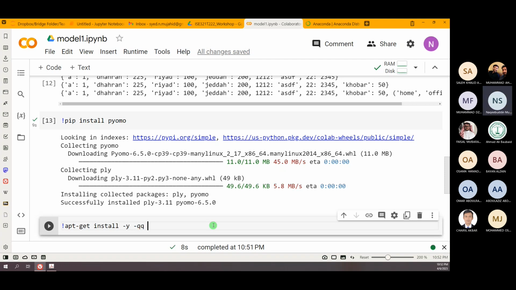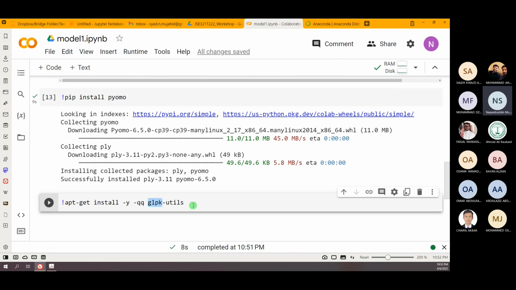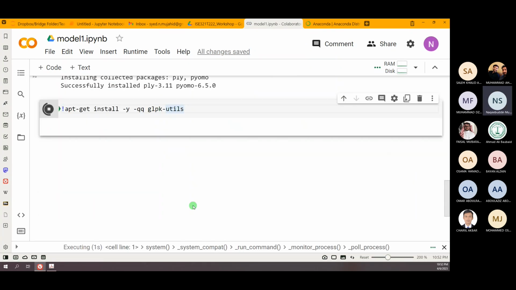This is most probably the Linux way of downloading and installing things. So GLPK is here, glpk-utilities. This will download and install GLPK on your Google Cloud space.